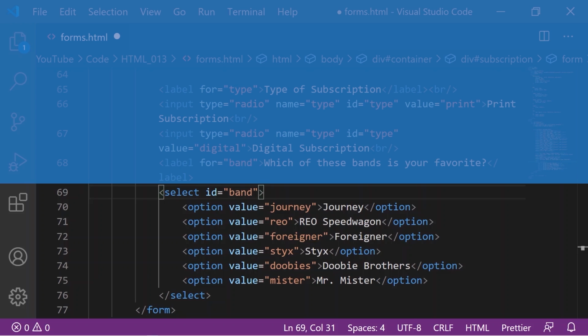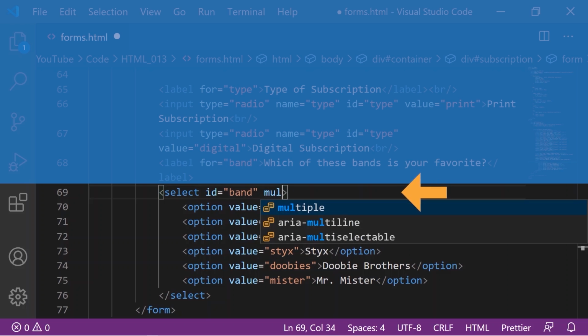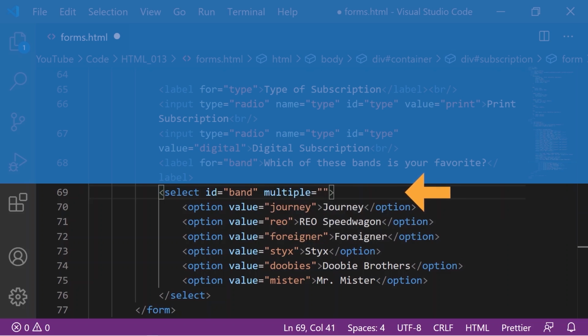We have several option elements starting on line 70, and the last one is on line 75. Each has text between the opening and closing option tag, and a value which again is returned to the server should the user select that individual value from the dropdown. The way our dropdown is configured, the user can only select a single band. We can add the attribute multiple equals multiple to allow the user to select more than one option from a dropdown.